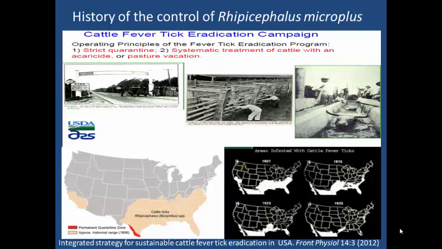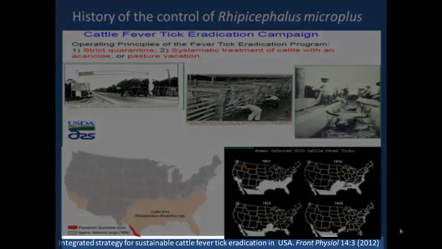And one of those exceptions is the one conducted in the US that within a few decades managed to eradicate the cattle fever tick from all the southeastern states of the continental US. And without this tick, the main disease transmitted by the tick, which is babesiosis, also disappeared. And they now estimate savings of up to $3 billion a year to the cattle industry from not having this protozoal disease. And you may read more on how they make these calculations in the reference I provide here below.